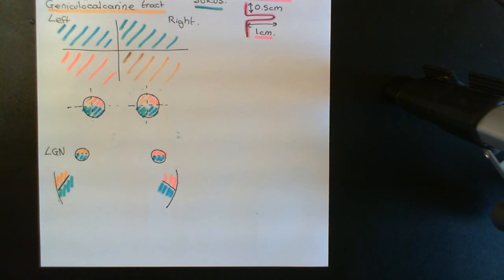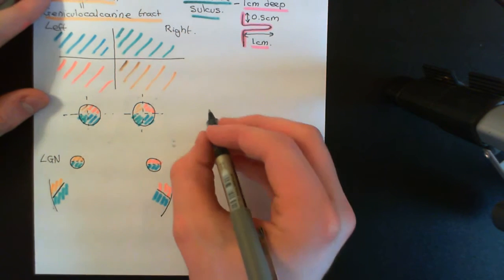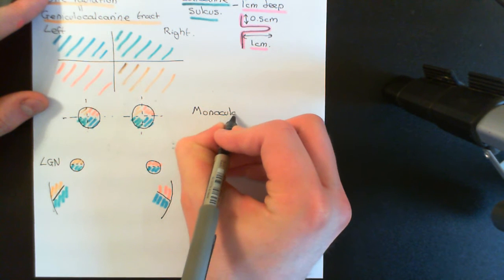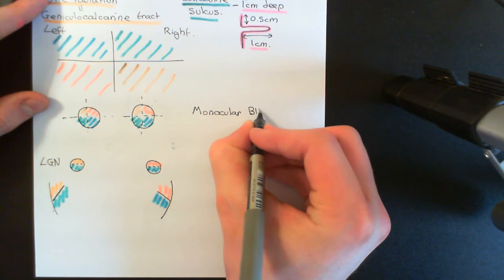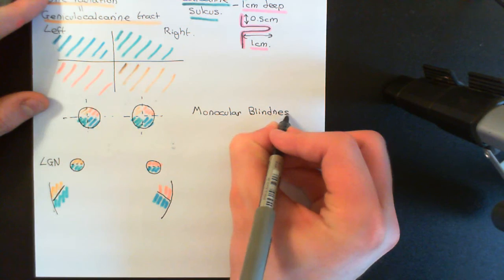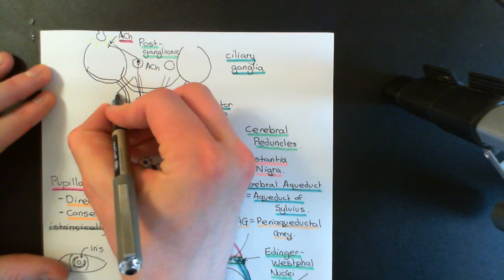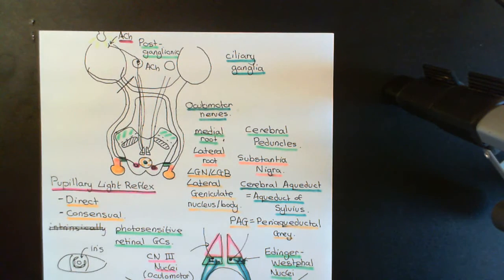Right, so to finish off, I want to talk about different lesions to the visual pathway. The central visual pathway. Specifically, we'll talk about lesions to this central visual pathway delivering information to the primary visual cortices. Okay, so the first simple lesion that I want to talk about is monocular blindness. And this is what occurs if you get a lesion to one of the optic nerves. So I'll try and find a picture. Here we go. If you get a lesion to one of the optic nerves, and we could be talking about loads of different types of lesions.